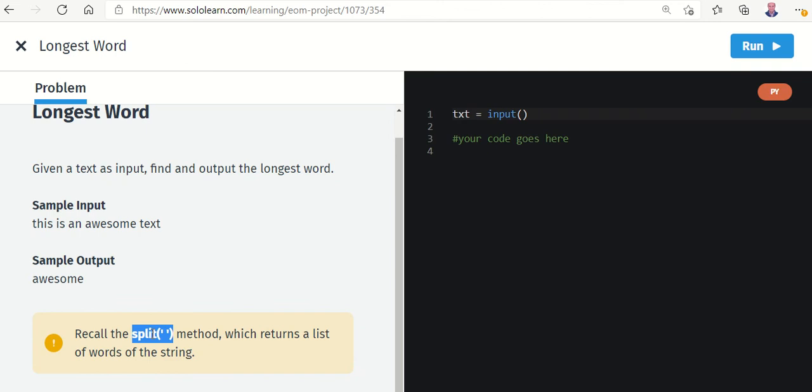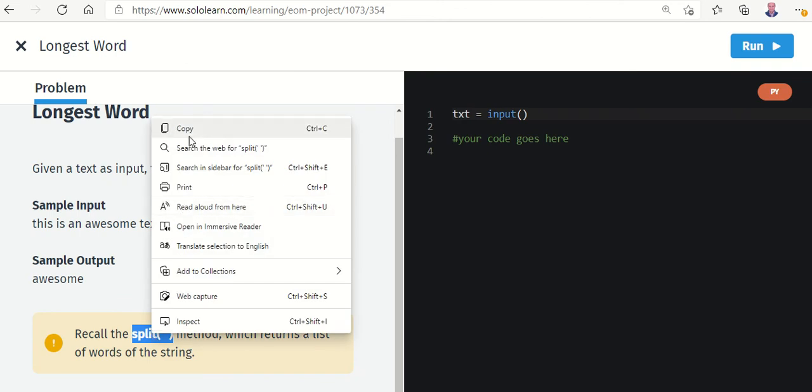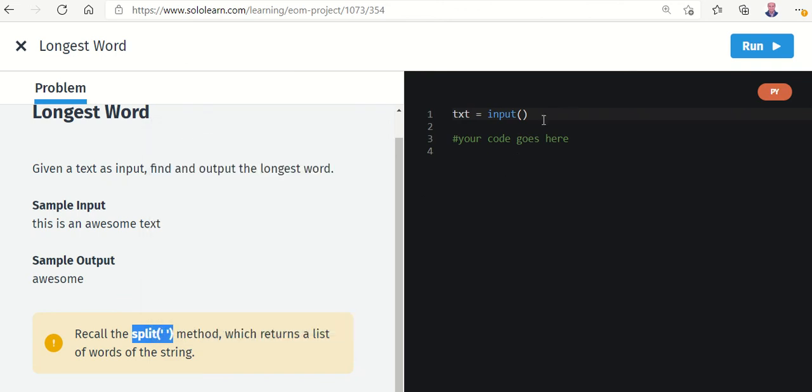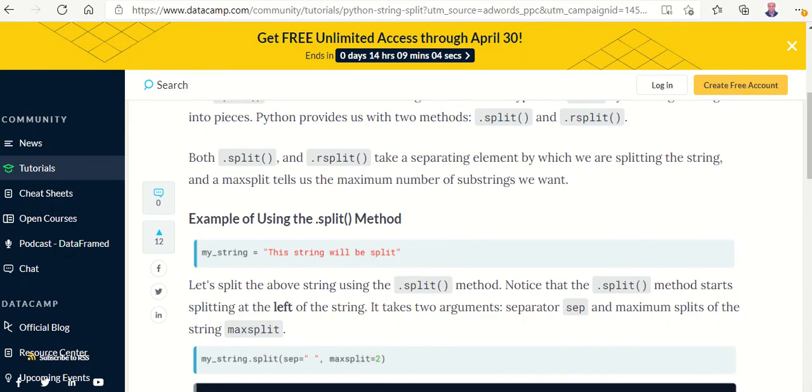Let's use this split. And here we will write list word: list word equals, this is a variable, it's a list, so txt dot split.